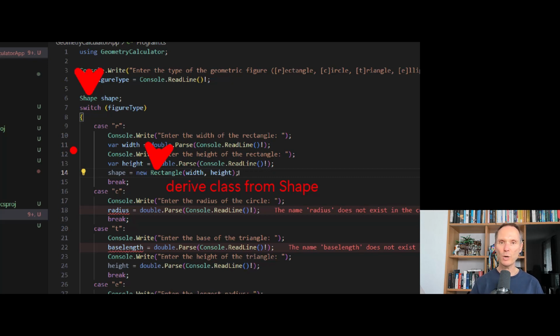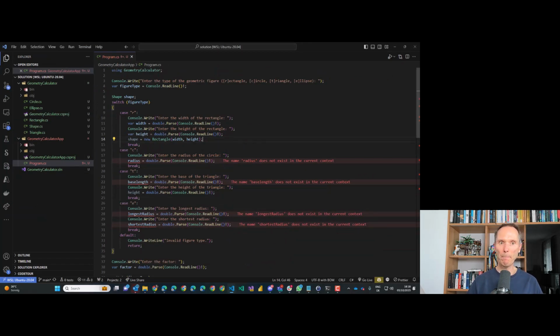We program against the abstraction, but we instantiate the concrete class. We create the rectangle in that case, but we assign it to a shape. You might ask yourself now, and what does that bring? What's the advantage here? Give me a second, you will see it in a second.